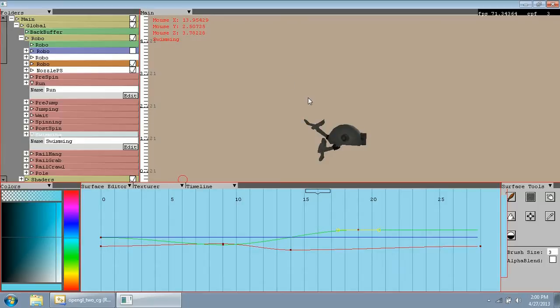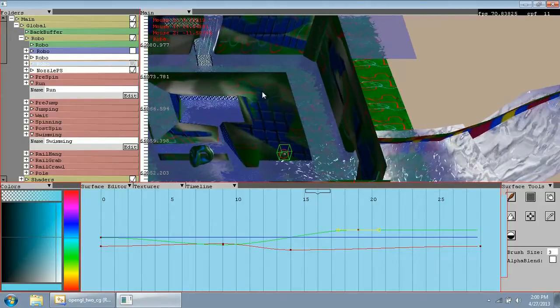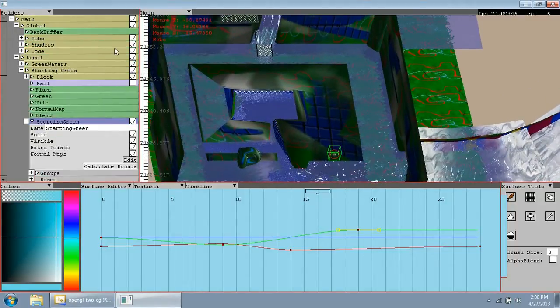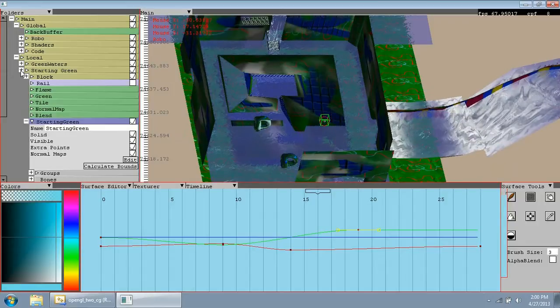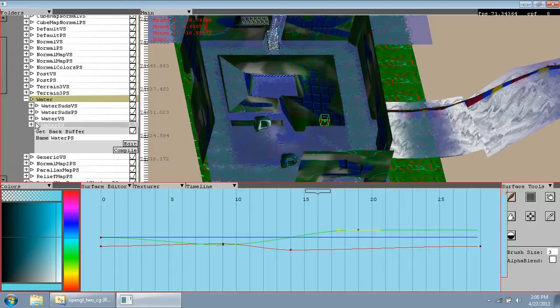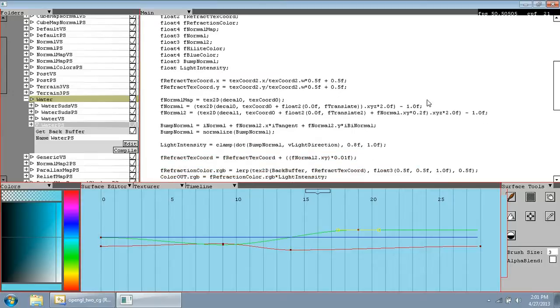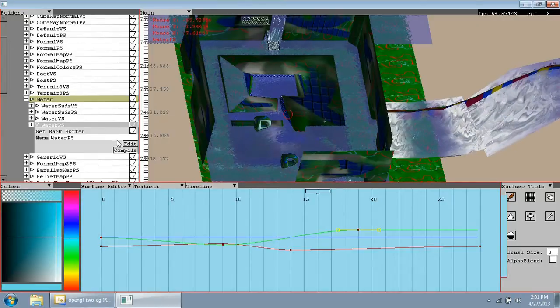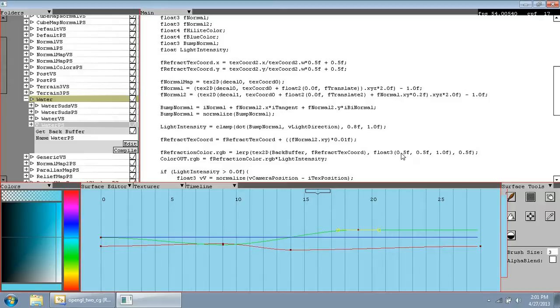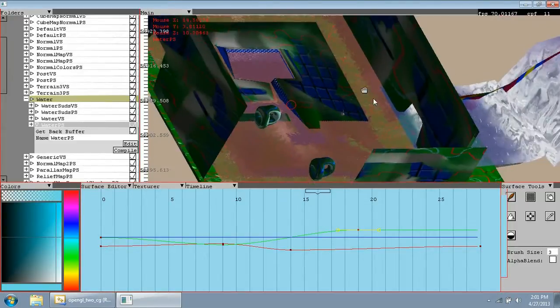Now I'm going to show you some of the code used for the vertex and pixel shaders. So I'll show you the one that is used to make the water. Then I'll open up the shaders folder, and here's the code. And you can compile this within the editor itself. Just like I want to make it more red, hit compile, and now the water is more red.